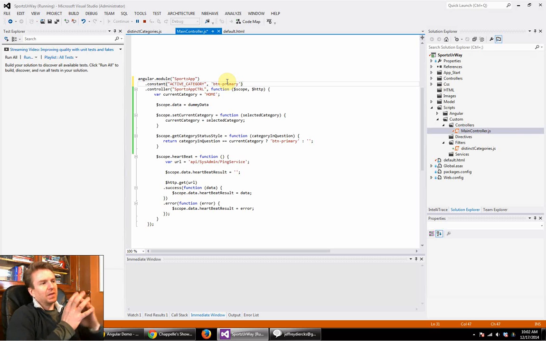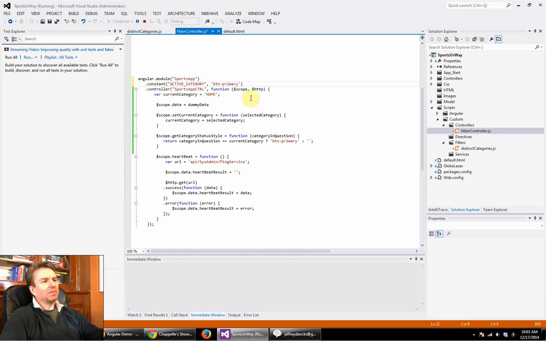Okay, so this is a kind of an aha moment. What I'm going to describe for you is one of the things that made me go, what? How does this work? I've got this module, sports app module, and I'm going into its list of constants. I'm saying, okay, I want to create a new constant called active category, and here's the value. When I'm done with that operation, I'm finished with constants. Then I'm coming over to the sports app module and asking for its controller, and I want to add a new controller to this controllers collection. And here's the method. So these two things are very, very different steps.